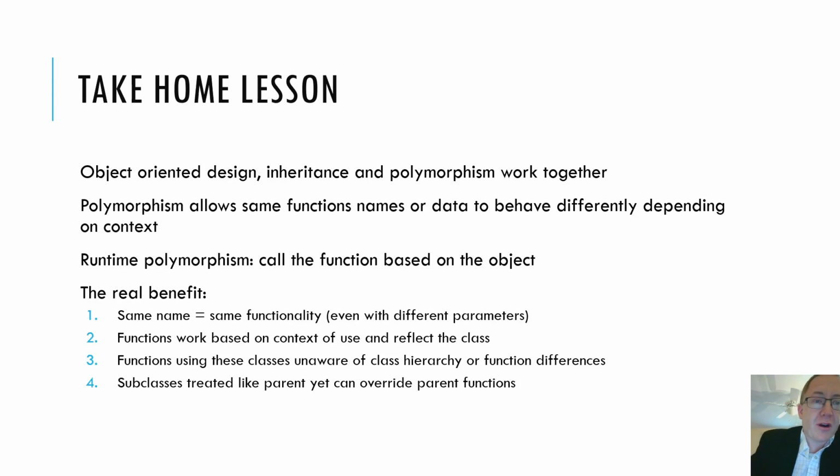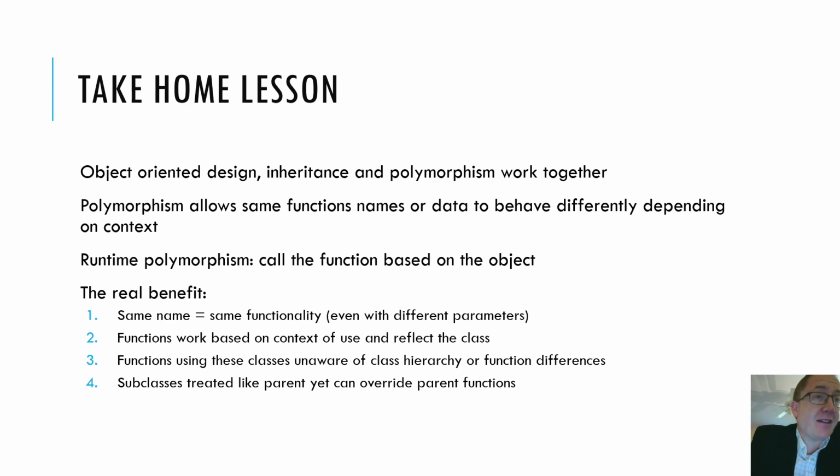Okay, so for our take-home lesson, we looked at object-oriented design, we looked at inheritance, and we looked at polymorphism. They're finally all working together so that the object knows about itself. Nobody else needs to know how the object was implemented. I don't need to know all the variables in the object, and I sure as heck shouldn't get direct access to those variables. I also don't want to repeat code, so I can make a subclass that just takes all the code from the parent class and tweaks it a little bit. So that's inheritance.